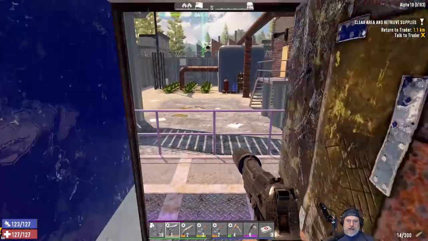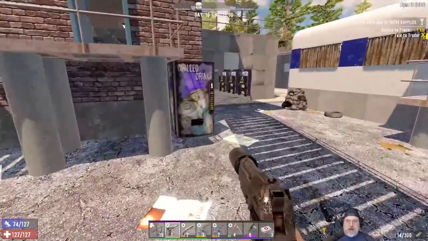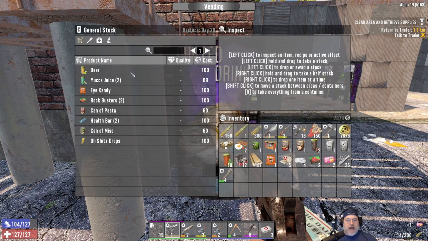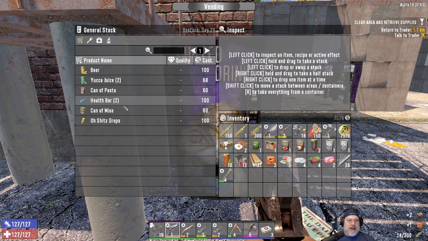All right, let's take this stuff back to the base, drop it off, and then we will go do our turn-in and see what's next. Dang it, I forgot to take the sugar bus before we did all that stuff. Oh well, it's all right. We'll try and remember next time.